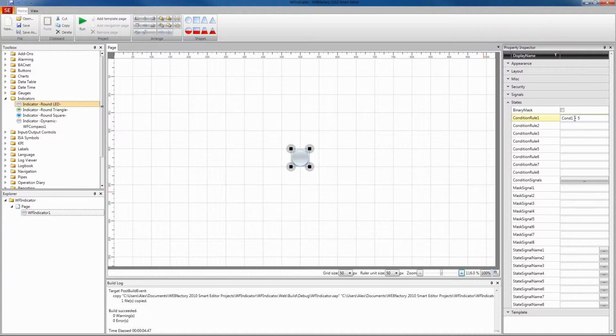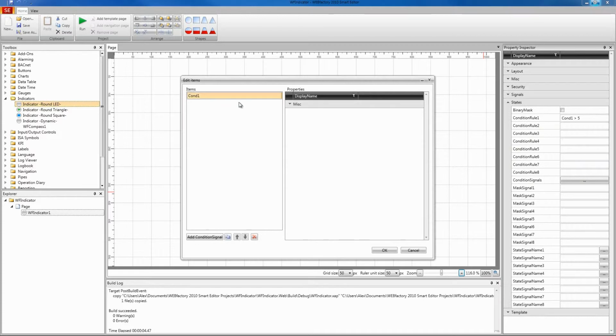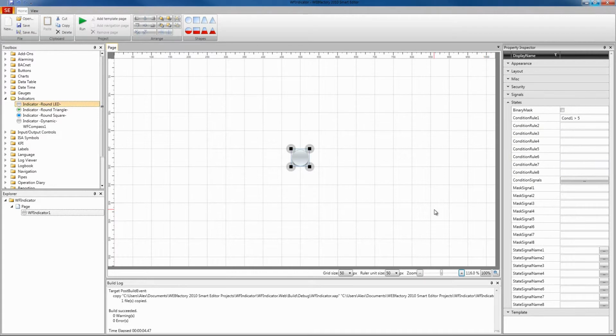Well, this setup should allow us to place our control in the first state, because we're using the condition rule number 1, when our signal has a value bigger than 5. And I say when our signal because we already defined our condition con1 with the signal name set.2. So basically when set.2's value will be bigger than 5, our control will get into the first state.